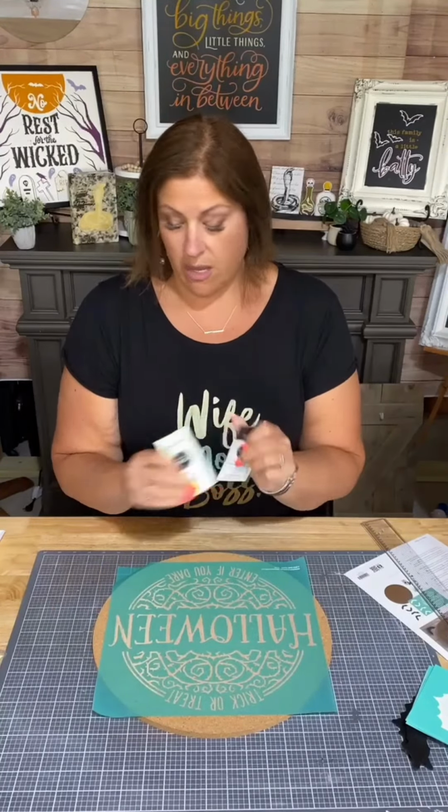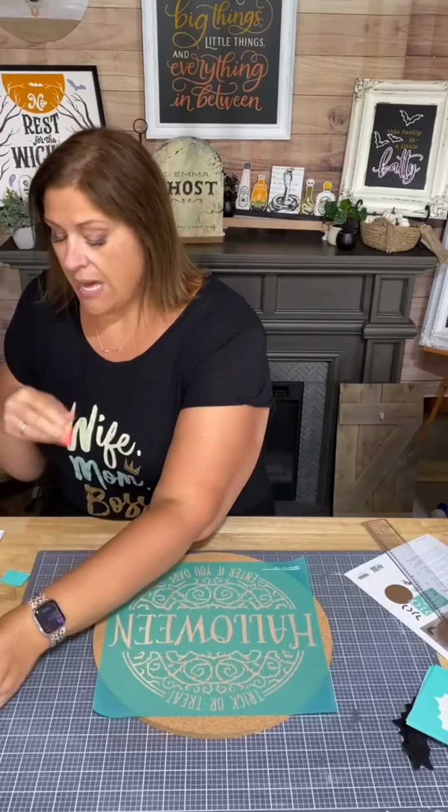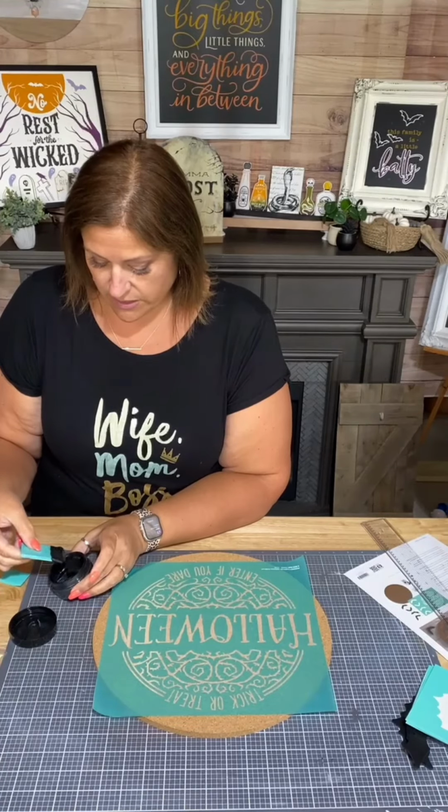You're gonna get a packet of Shimmer Shadow and Glow in the Dark. You want to cut open the packet at the bottom and squeeze a little out. You may use this whole thing actually, but I know you're not going to use the whole thing of the Glow in the Dark. So squeeze a little out, use it, roll this up, put a piece of tape on it, and save it for another project. I'm going to go ahead and use my jars of paste because I personally have these colors.